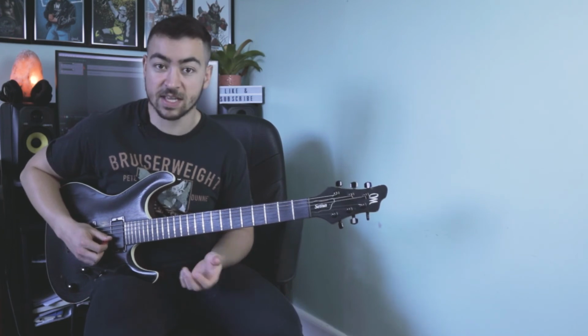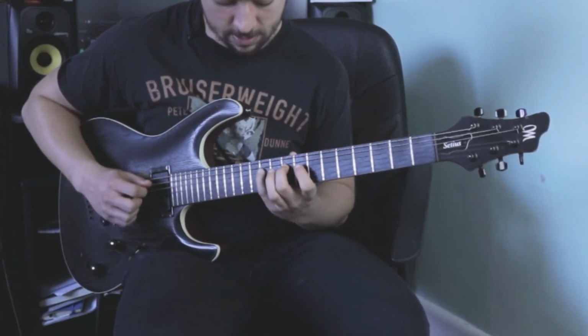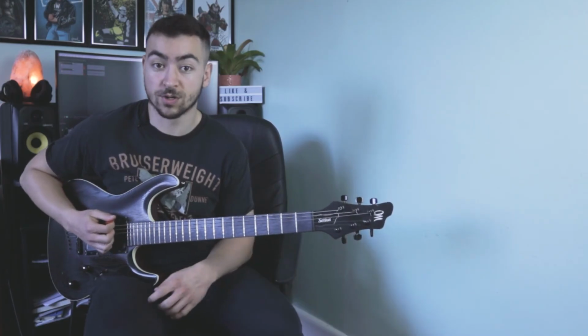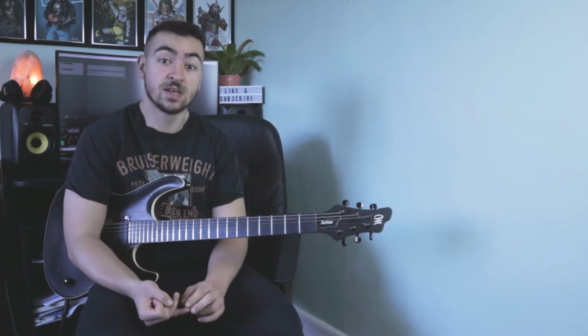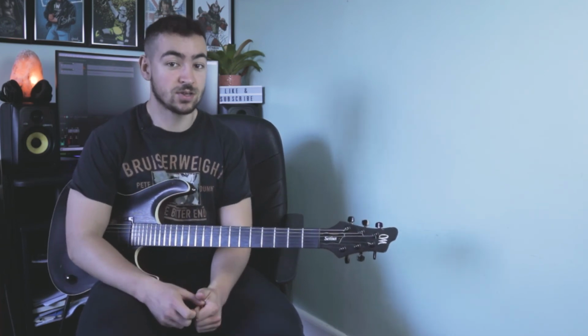Okay, and I was just playing this sort of descending lick over the chord. So that's how you solo over a tritone substitution. You could play the arpeggio of the chord that's being played, so the dominant 7, or you could start on the third and play a minor 7 flat 5 arpeggio as well. That works, and then you could also use the Lydian dominant scale.